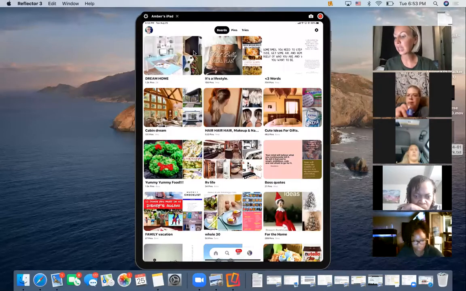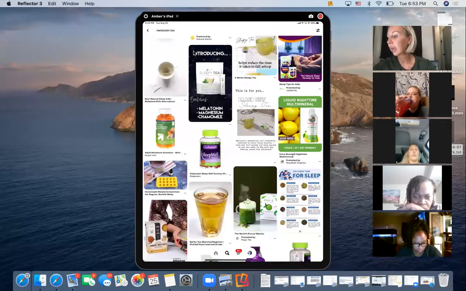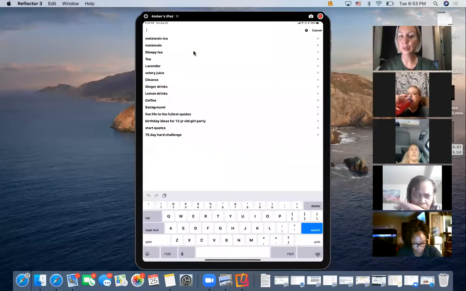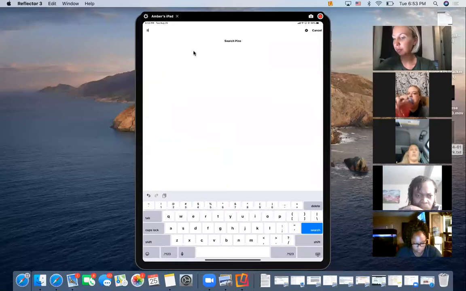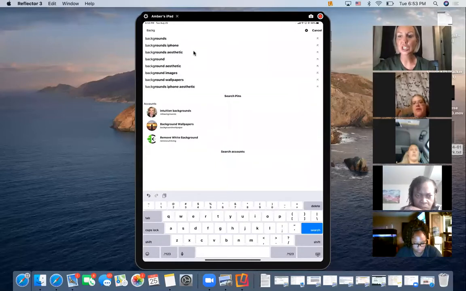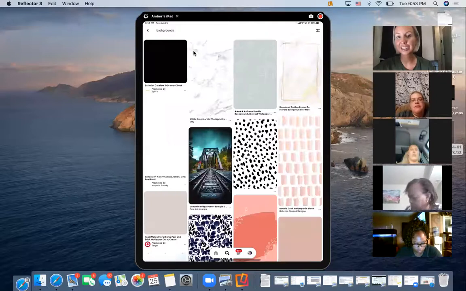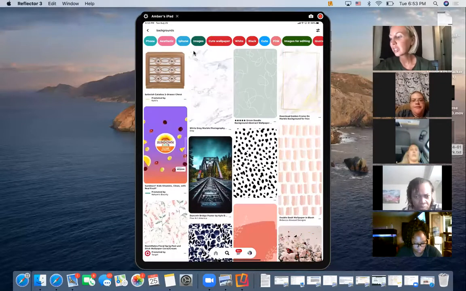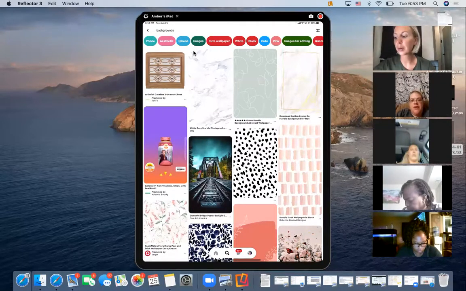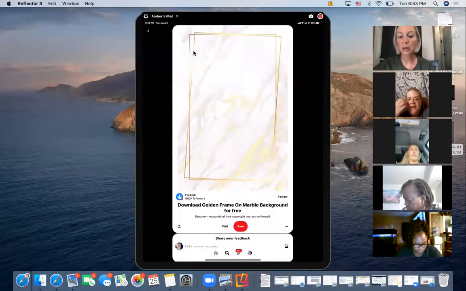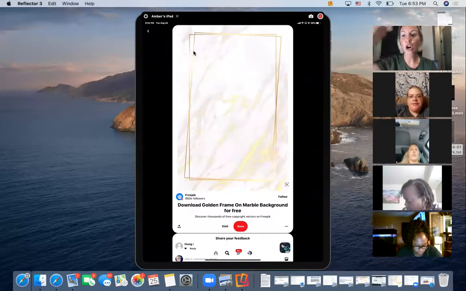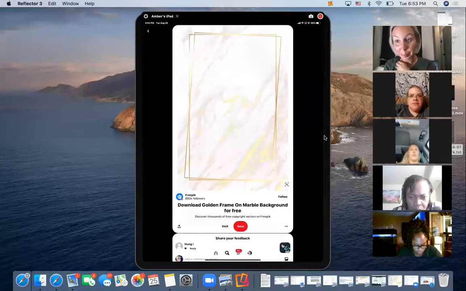So basically what I do is I just go to home and I go to backgrounds. And I'll just search backgrounds on Pinterest. Look, there's the one that I just used. Okay, this one would be really cute for promotions. It's gold and pink and would be really cute. I used to screenshot and then crop, but a lot of times these graphics go all the way to the bottom to where you can see this little search button, and I don't want that in my picture.